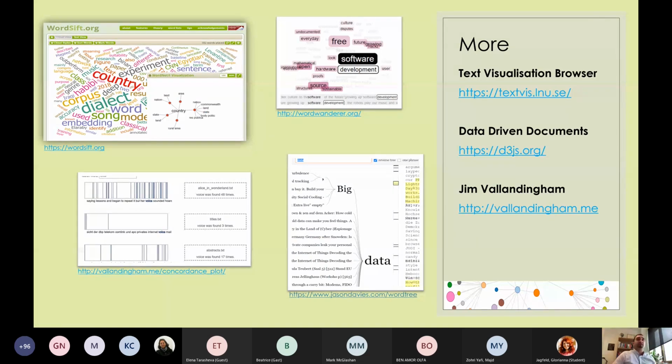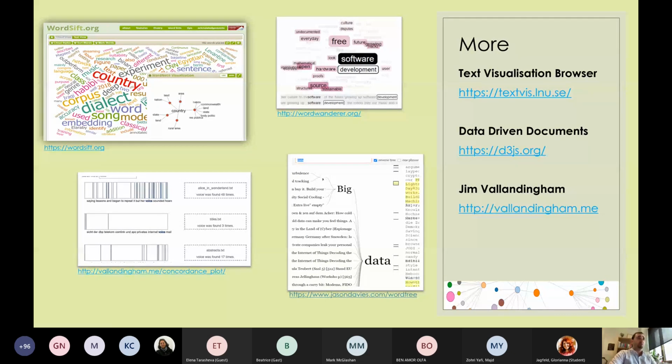So more, I mean, if you search the internet, there's loads and loads of ways to visualize your text and data in a nice and neat way. WordCeft allows you to do word clouds, and it gives you a tree of synonyms for a certain word, as we can see here, country could be a rural area or a land or an area, etc.